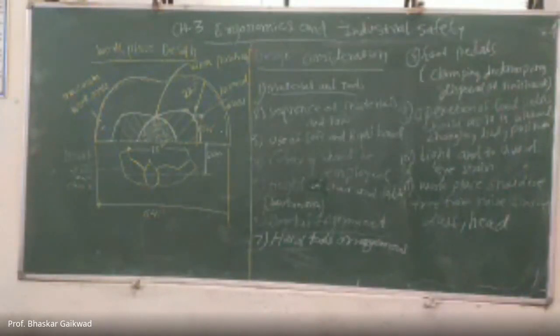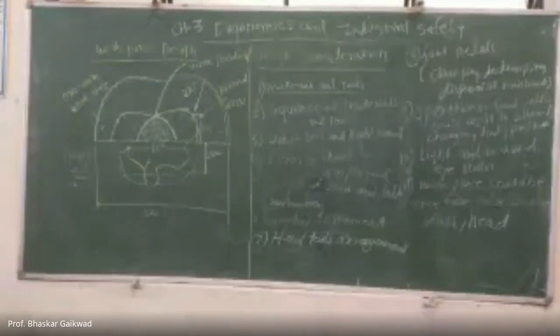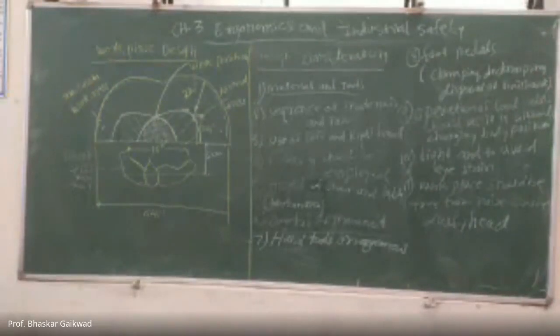Workplace design, a very simple concept. You can remember these small figures and some design consideration points. It is very easy to remember because, as part of industrial engineering, you must design any workplace ergonomically so that the operators or the workers will not feel any discomfort in the working condition. Okay, so this is about the workplace design.